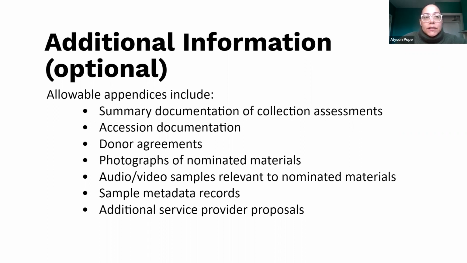Audiovisual samples relevant to the nominated materials. These can help make the case for scholarly impact. Sample metadata records or even mock-ups of how records will appear to users online. These can help illustrate the technical plan and how access will be provided to deliverables. As mentioned earlier, extra service provider proposals can be added here as well.